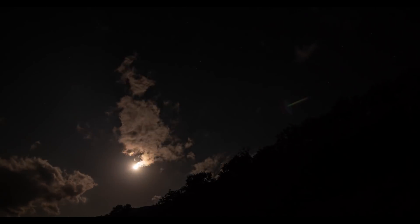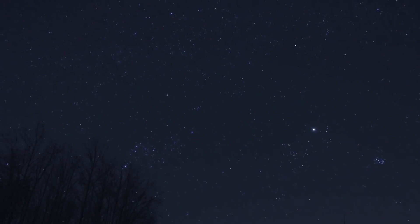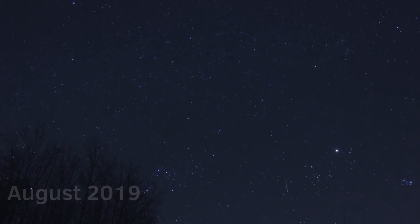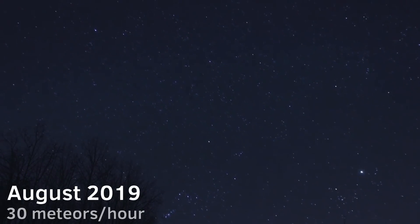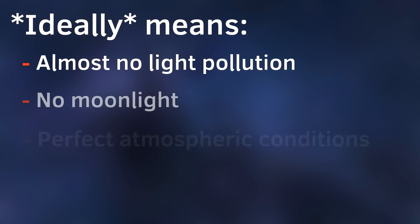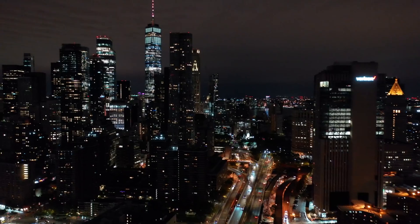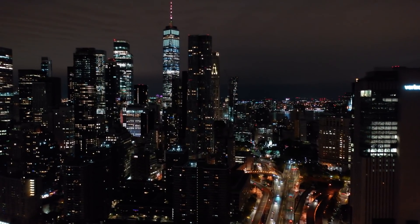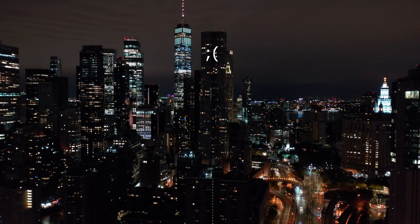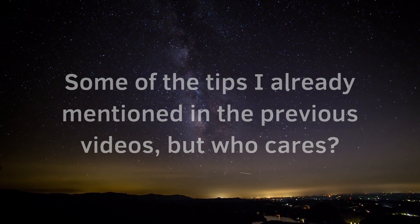It's completely okay to observe on the evening of December 13th, but you won't see the most meteors. For example, when I was observing the Perseid meteor shower in August 2019, I managed to see 30 meteors while the full moon was shining high in the sky. During the peak with good viewing conditions and dark skies, you should expect no more than 120 shooting stars per hour. If you aren't able to leave your light-polluted city, you'll see way fewer meteors. Here are some useful tips on how to observe the Geminid meteor shower in a town, but don't expect it to be a mind-blowing event in that case.